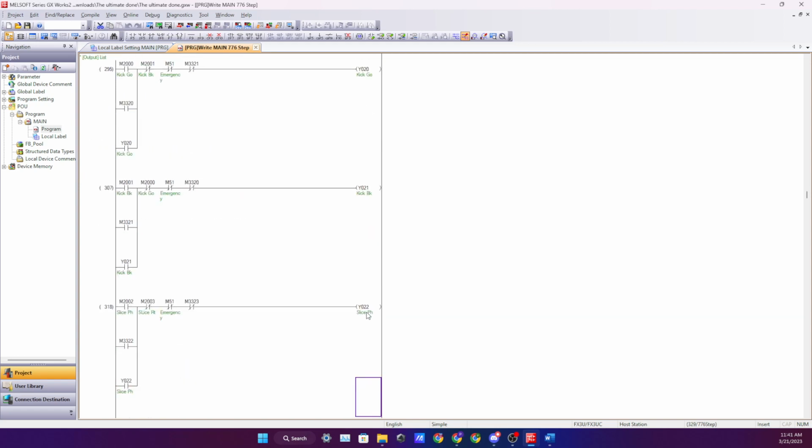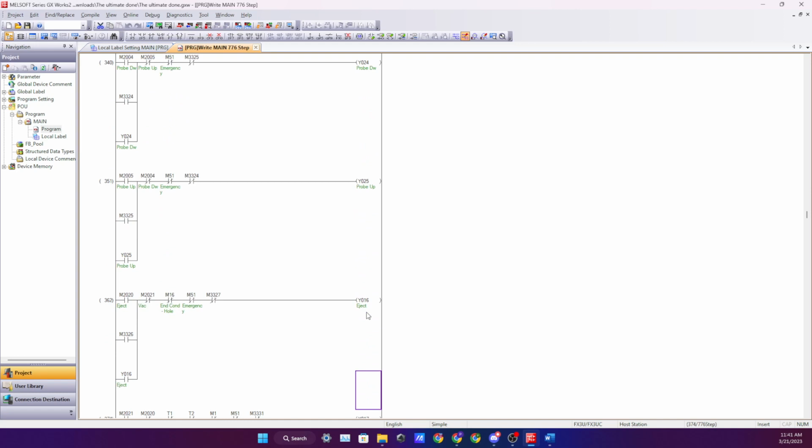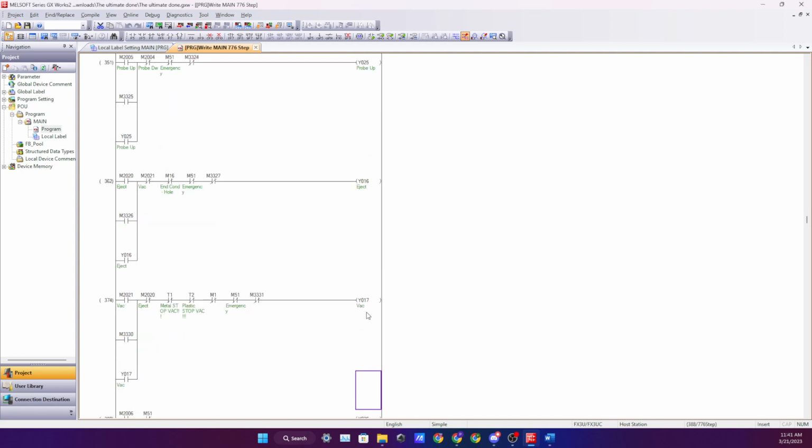And all of this is the same all the way down, checking each pair which should not activate at the same time.